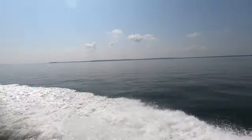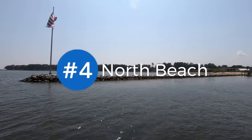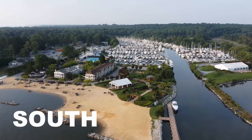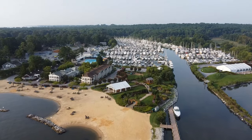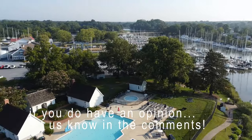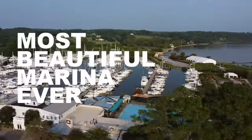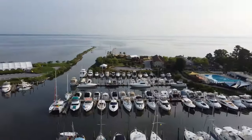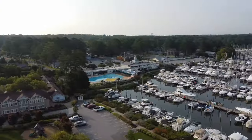A short cruise back up Choptank and across the Bay takes you to number four on our list: North Beach. Harrington Harbor has two marinas located on the western shore — south and north — but we prefer Harrington Harbor South Marina located in North Beach, Maryland. We prefer Harrington Harbor South because it is an absolutely beautiful property and includes a marina as well as an inn and a restaurant. There's a beach area with kayaks and paddleboards and a huge Olympic-sized pool — the biggest pool we've been to anywhere on the Bay.